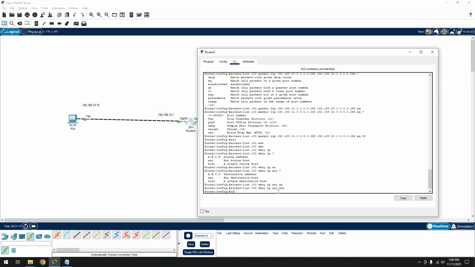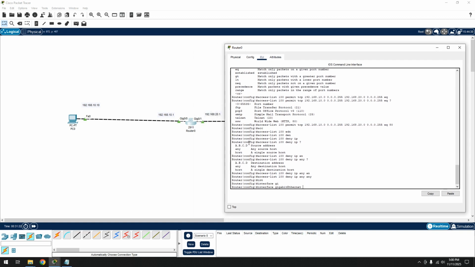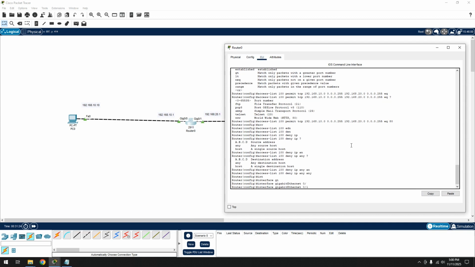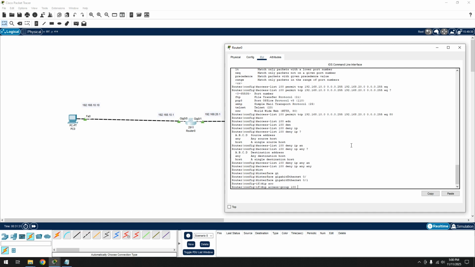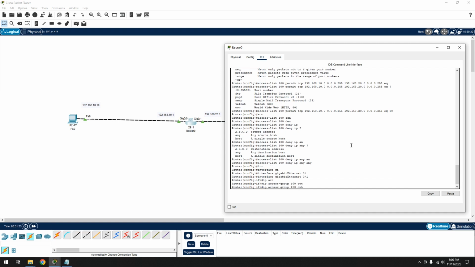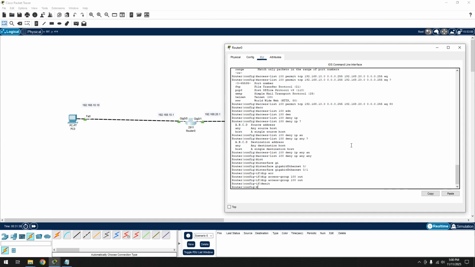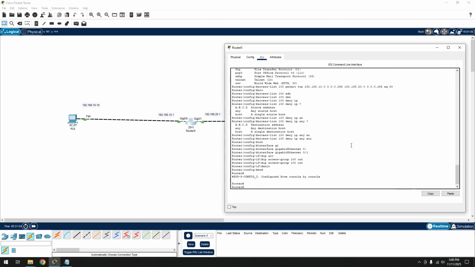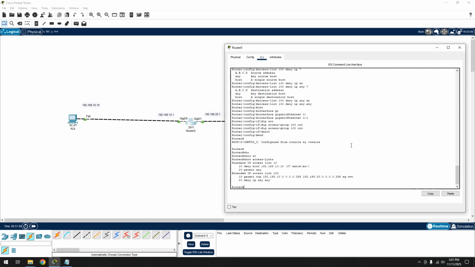Now we're gonna go to interface gigabit Ethernet. This time we're gonna go into this port. We're gonna say 0/1, and we're gonna say IP access group 100 out, and that's it. And we're gonna say end. I'm gonna show access lists. We can see the rules here.